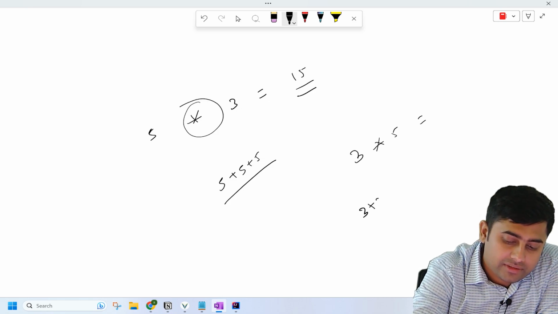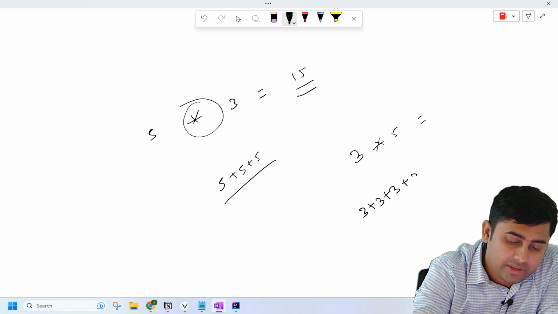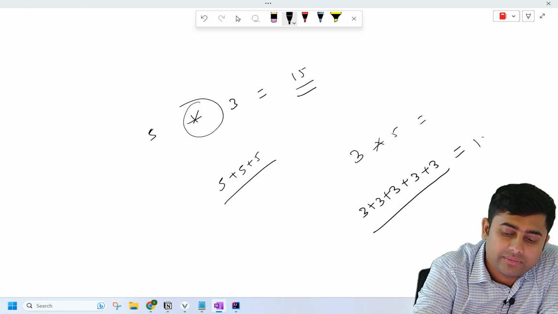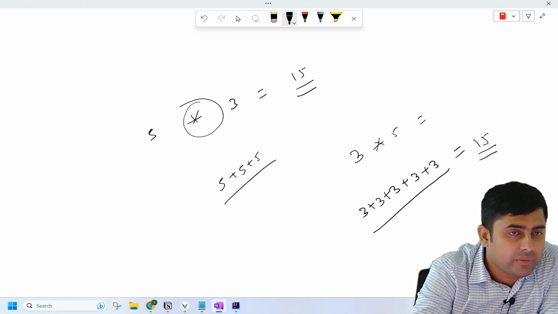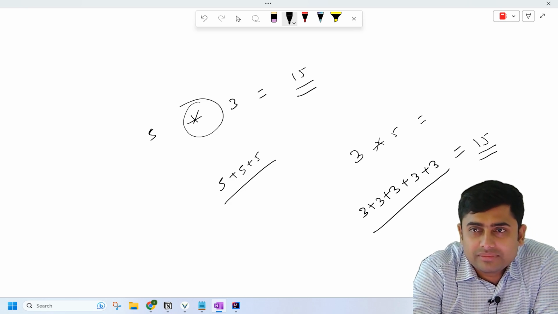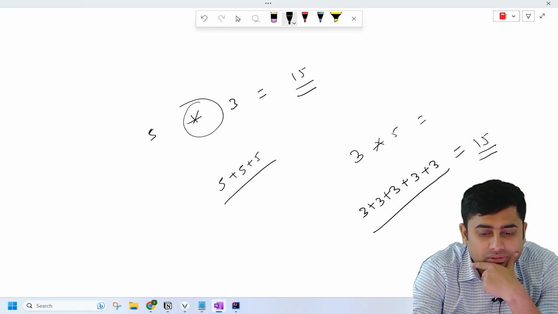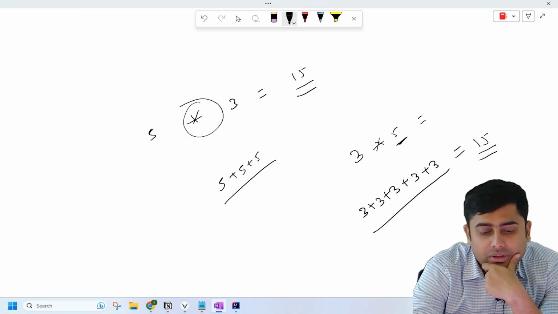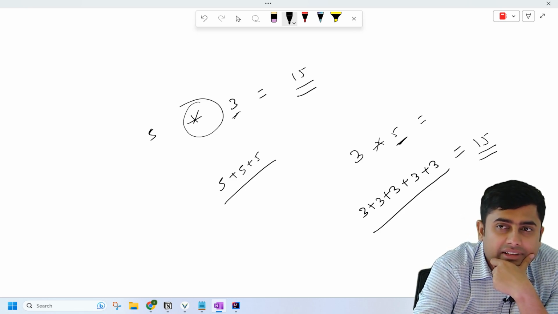So 3 plus 3 plus 3 plus 3 plus 3. So if you do the sum कितना आएगा 15. So what we have to do, कितने बार एडिशन करना है आपको? कोई भी ले सकते हो, मतलब 3 को कितने टाइम ऐड करना है 5 टाइम्स. अभी यहाँ पे 5 को कितने बार ऐड करना है 3 टाइम्स.